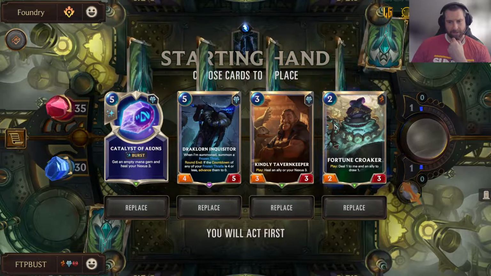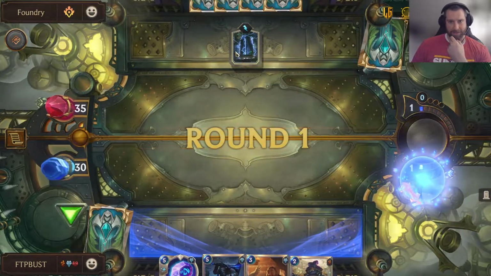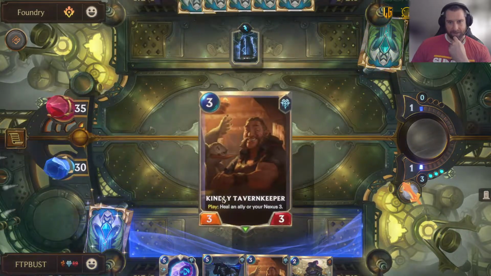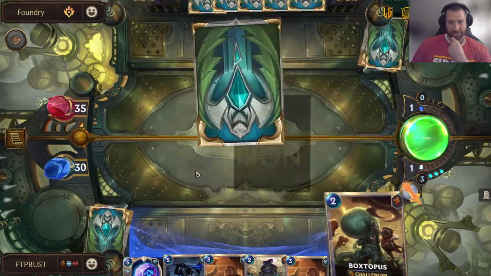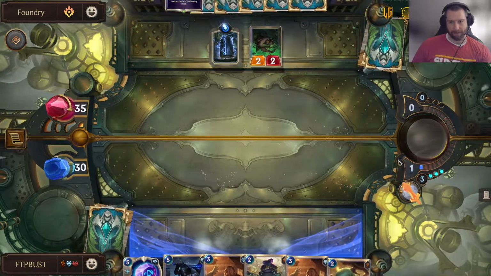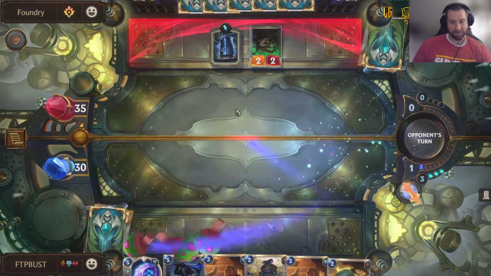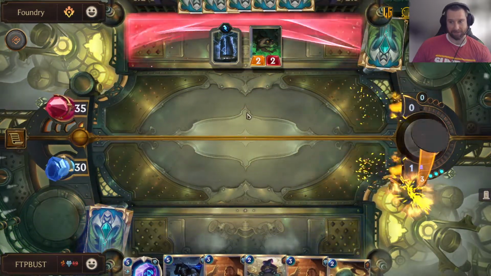this is fine. It's not really the kind of opener I like against this deck, but if our plan here is to play Catalyst of the Aeons on turn 2, then we can just start to get rolling on turn 3 with our kindly Tavern Keepers and hopefully recover out the damage that he's managed to do to us.